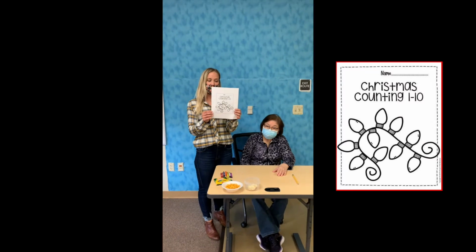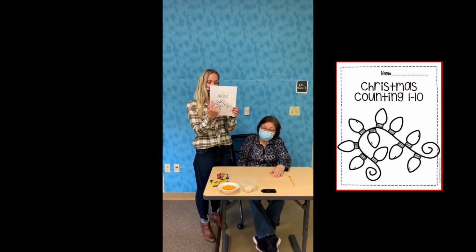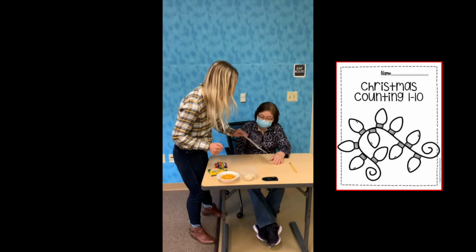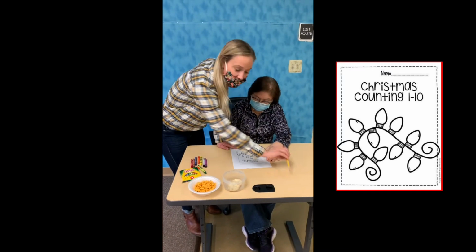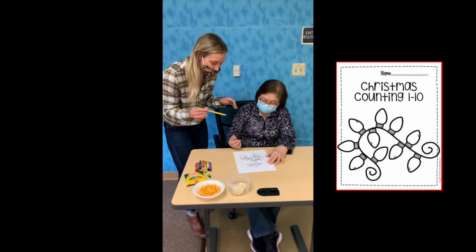Today we are going to be doing the Christmas counting numbers 1 through 10. So there are 10 lights on this string. We're going to start by putting the name at the top of the list. You can pull out your pencil if you'd like, or you can use a coloring crayon.